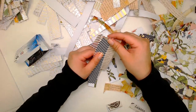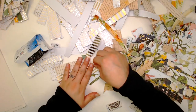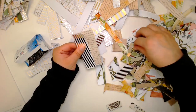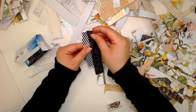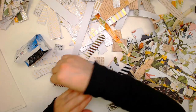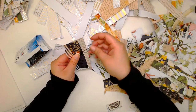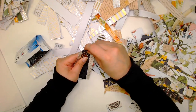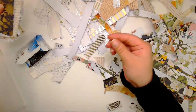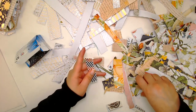Basically what I do is I'll pick a paper pad, tear it apart, make embellishments, and then I make the junk journals. So right now we're making embellishments, and we're going to make junk journals probably next week. It just makes the process a whole lot easier. On some of them, I'm going to make another set, and I'm going to use actual die cuts. So it's going to be really pretty, I think.